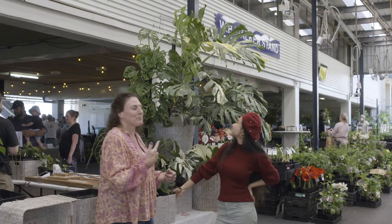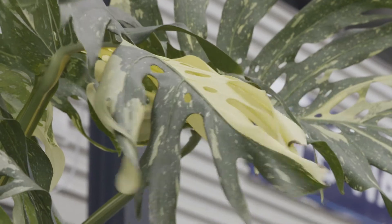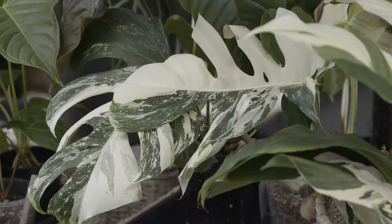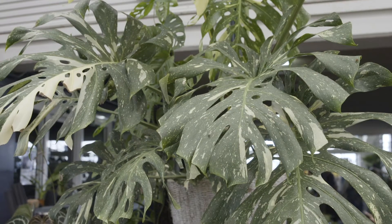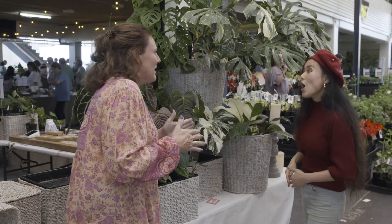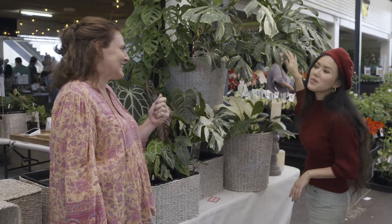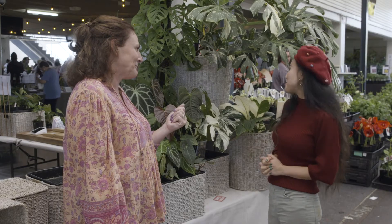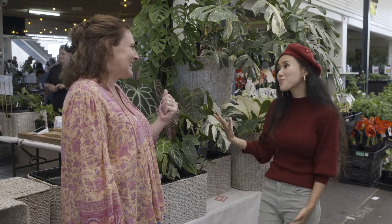The show stopper here, I think, is the variegated monstera. Tell me a little bit about it. This is our big variegated monstera Thai Constellation — you can see it's like star patches. Can I ask, how much would this be? We've been approached by a number of storeholders who told us they've seen it for about $5,000 at this size. Are there any little babies that are cheaper? We did have them, but we got all cleared out — this is the only one the mama plant left. I'm absolutely tickled pink that you came to the show this year. We're so thrilled to be here — just such an amazing vibe. Plant lovers travelling far and wide.